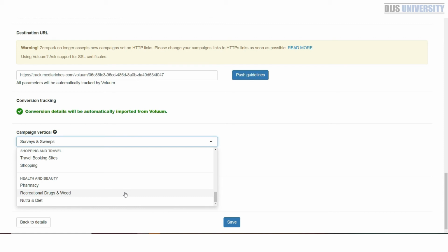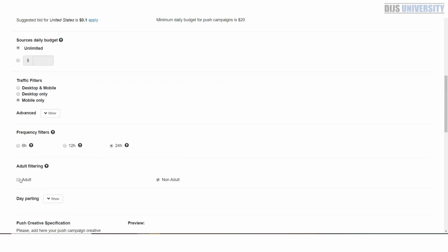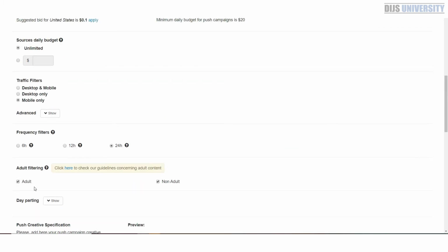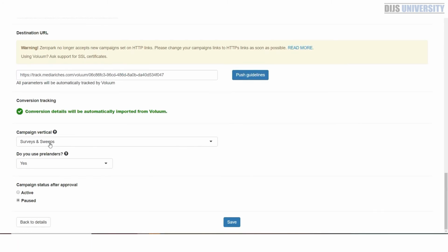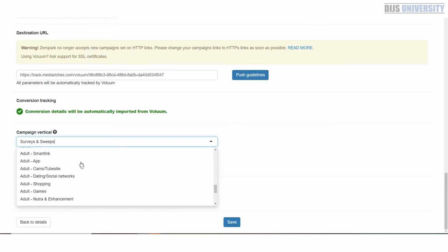Now, when it comes to adult, I know I didn't go over that category because I don't have adult traffic set. So in order to look at that, you're going to need to have the adult traffic set. And then when you go down to your verticals, now we have the adult option. So now you can see adult smart link, you have apps, you have cams, social networks.